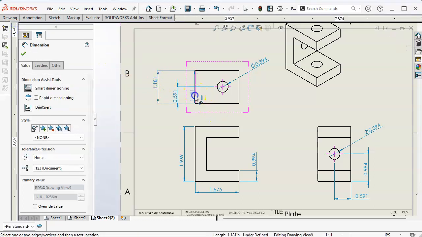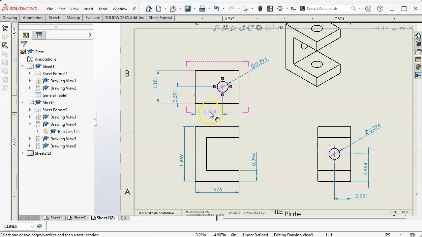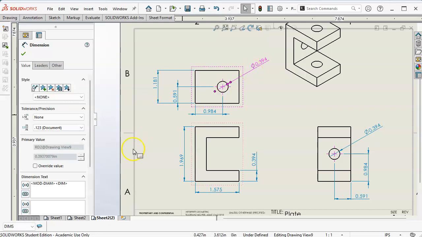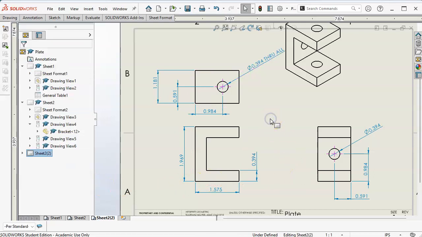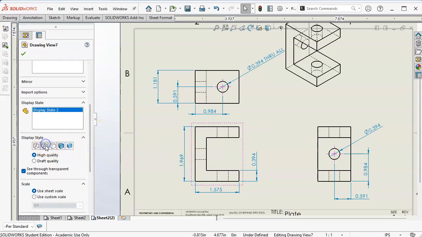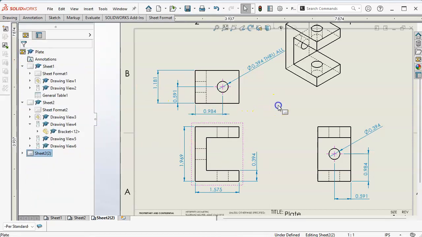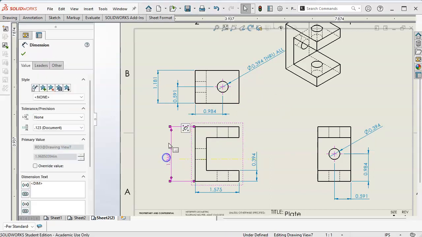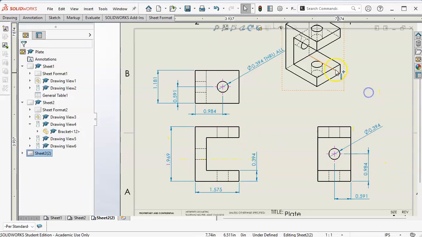Oh, and I already had that one, so I need that one. All right, and even though they were the same, the geometry changed, and I would want to add a through all. And this is one of those places where the hidden view, hidden lines shown would be handy. Right, so we've got those in place. I've got an overall height. That one stayed okay.